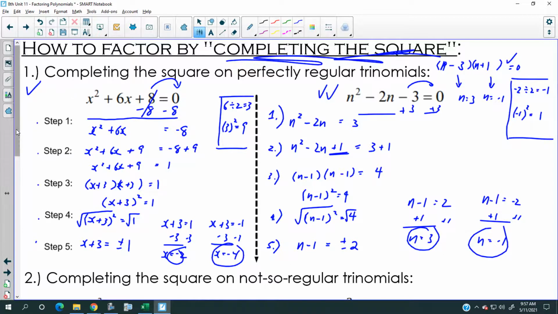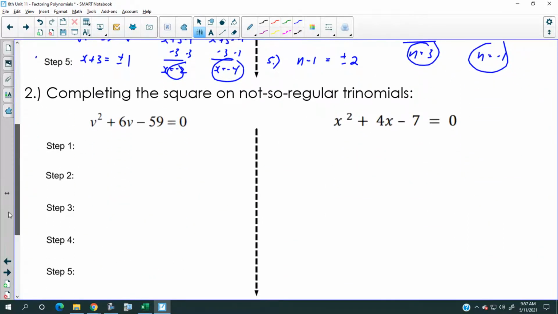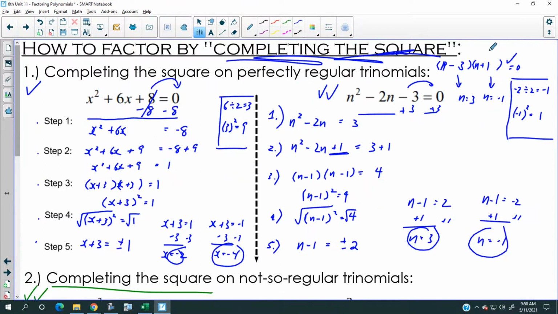Now, let me kind of kick it up a notch and try these questions where you're not gonna get nice whole number answers, which is kind of the point of doing completing the square. Remember what I said at the beginning, right? Because you would only use completing the square unless either A, the regions ask you for it, and 2 is you cannot factor it like how we did it right here, right? The old-fashioned way, right?